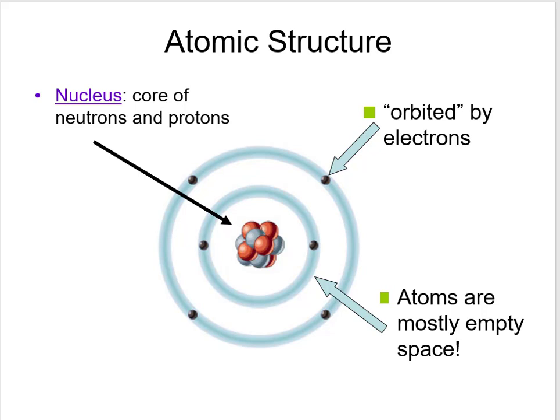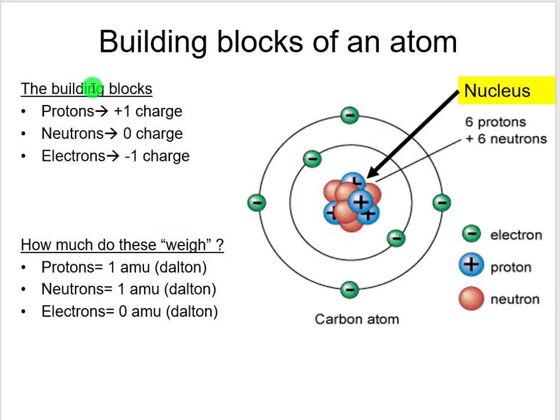If you have any questions on that kind of weird statement, ask me in class, but I want to continue with the anatomy of an atom. So right here is the nucleus. This area is called the nucleus. And what lives inside the nucleus? Well, the things that live inside the nucleus are protons and neutrons. And the things that live outside the nucleus, orbiting, so to speak, are called electrons. And so these then are the building blocks. It's very simple. The building blocks of an atom are protons, neutrons, and electrons.